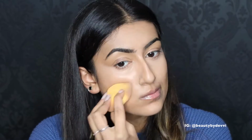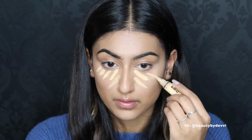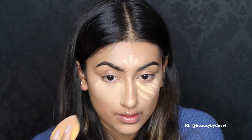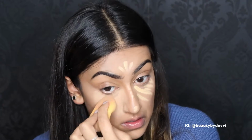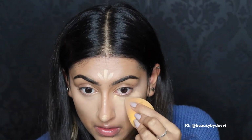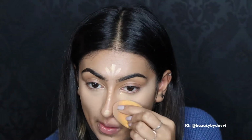Now, to put a bit more of that yellow tint back into my skin, I'm taking this LA Girl corrector, which is in a yellow shade, and I'm taking that to just add some yellow undertone to my concealer. I'm concentrating that mainly on the under eyes, and I'm just using it elsewhere to balance out the colour, and I'm applying that on top of our blended out Tarte concealer because I feel like it doesn't have strong enough coverage for what I personally want, which is why I like to go in with the Tarte Shape Tape first, but this adds the colour undertone that I really want to go for.